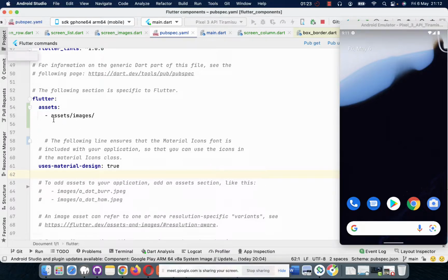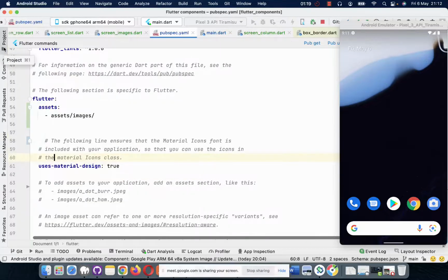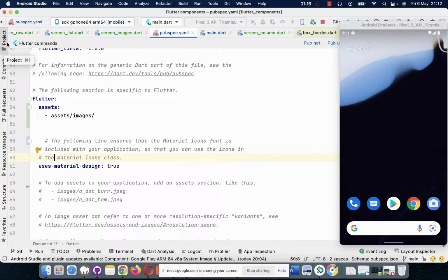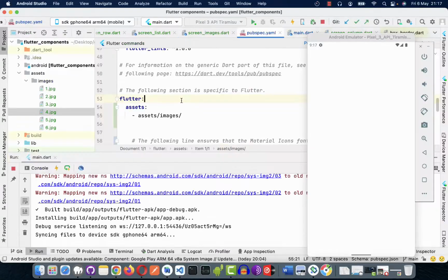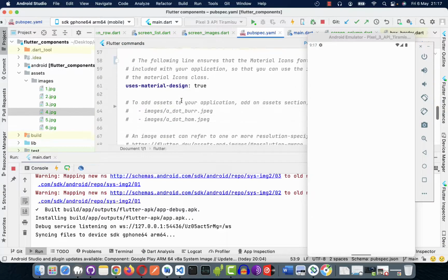So I had to add, I think, the word assets because it's in the folder of assets. Just slow today.